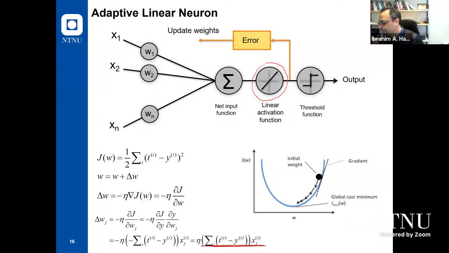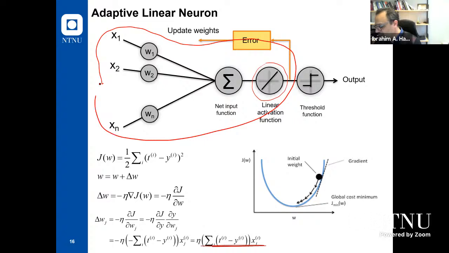Yeah. Okay. So this model is very similar to a perceptron, but instead of using a step function, we are using this linear activation function. If you use this model, we can use this one for regression, right? If we get the output from here, we can use it for regression. But if you use this threshold function, we can convert this regression problem into a classification problem.